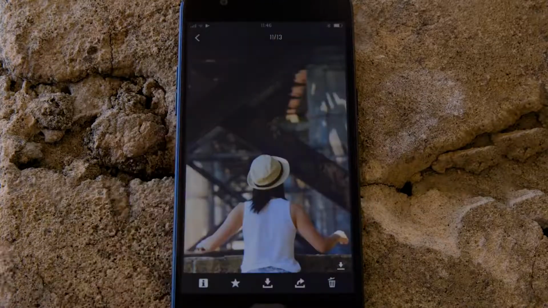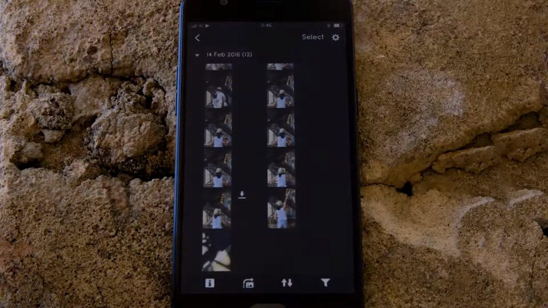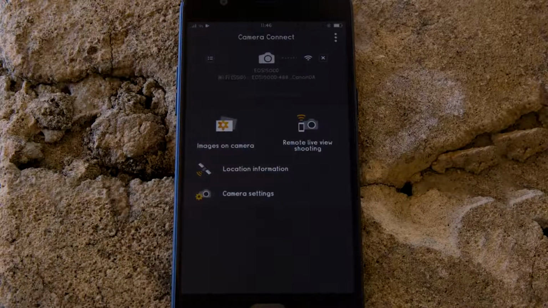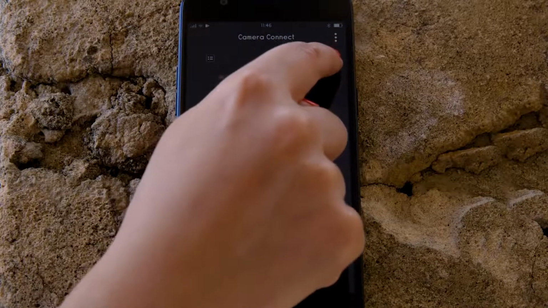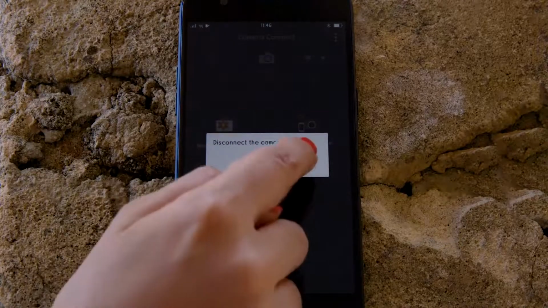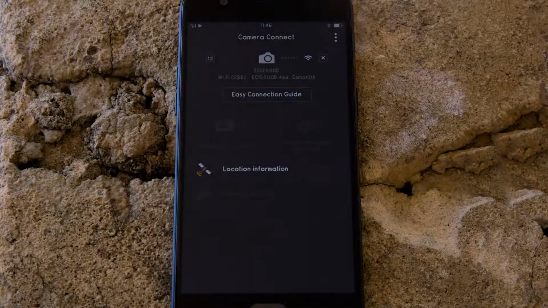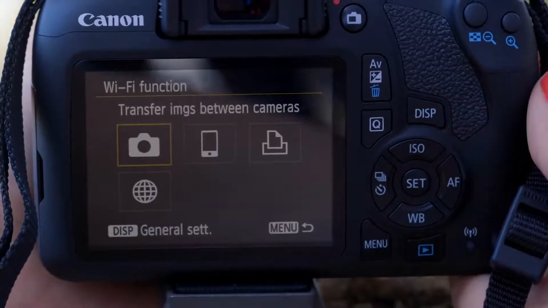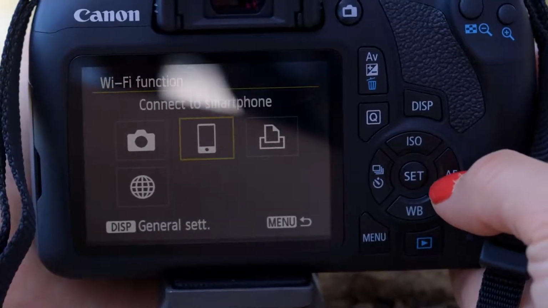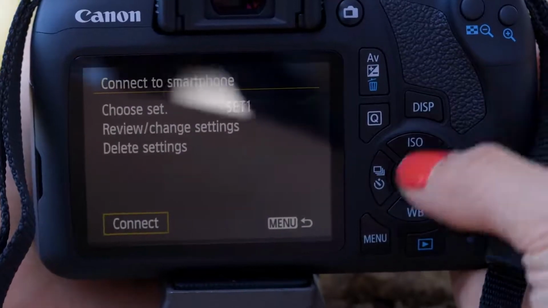There's one last thing we want to show you, and that's how to properly close the Wi-Fi connection. Press the Close Connection button on the app, which appears as a small cross to the right of the camera icon. And the Wi-Fi disconnects. Next time you want to use the app, you can re-enable the Wi-Fi connection like so.